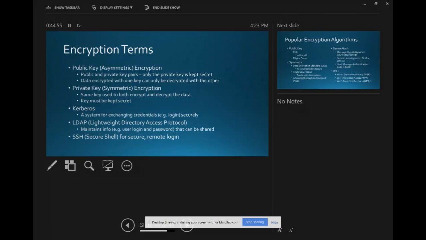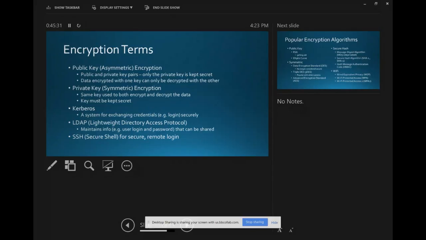I have a private key and a public key. I publish my public key to all those people who need to see it. So for example, a website, your bank, publishes its public key so that everybody knows what the public key for the bank is. But then when you set up the secure communications channel, internally the bank uses its private key, which they keep under lock and key and well protected.